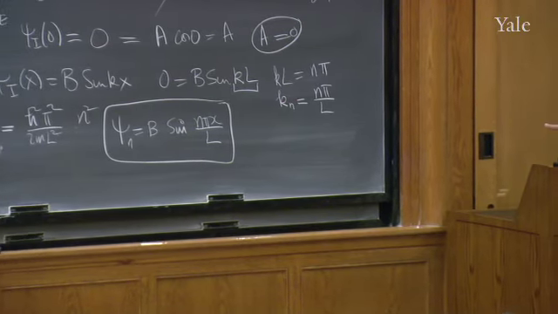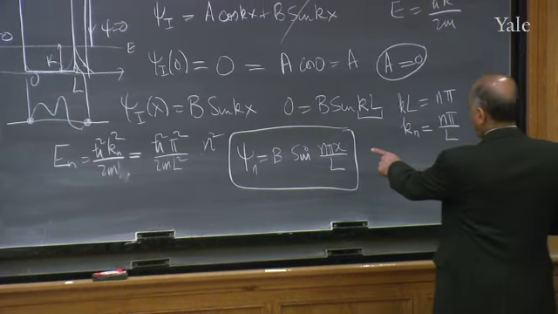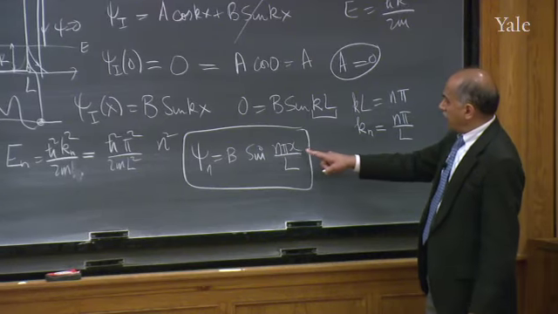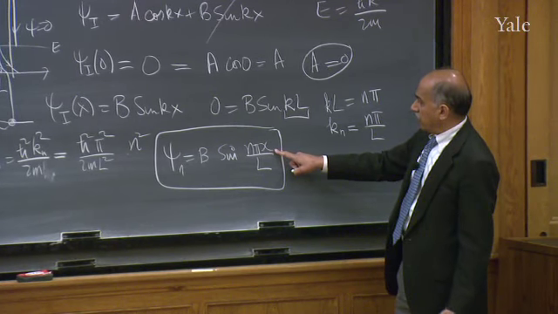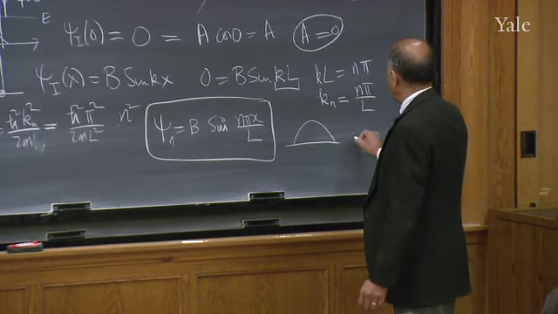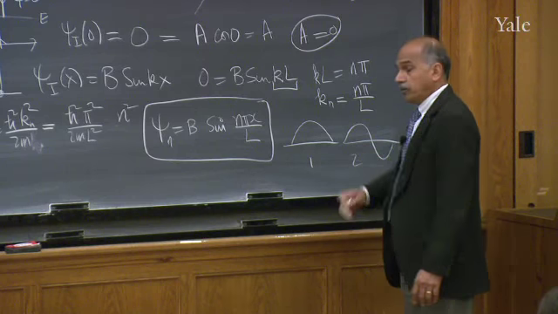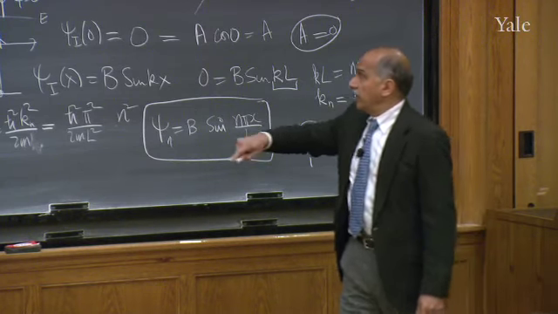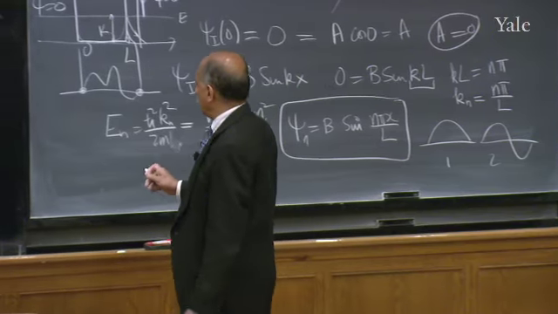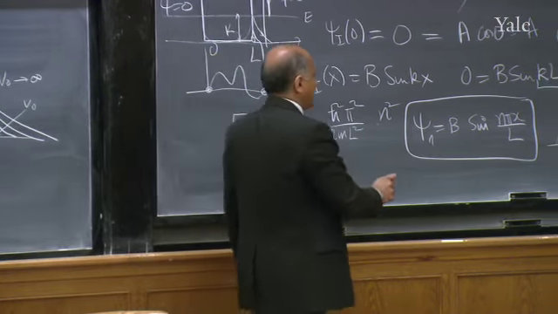The sine function is very nice. It vanishes on the left end because when x is 0, it's gone. When x is equal to L, the argument of the sine is a multiple of pi. It vanishes, so it looks like this when n is equal to 1. It looks like that when n is equal to 2, and so on. So it's got more and more wiggles in the region in between, but they are designed so that they vanish precisely at the edges.